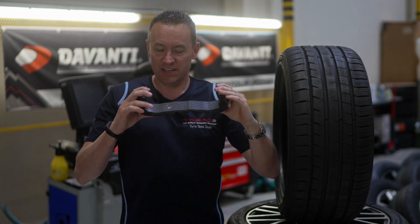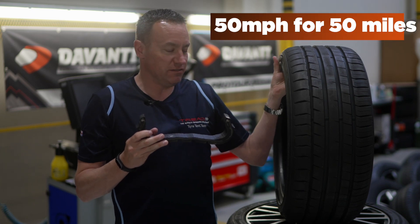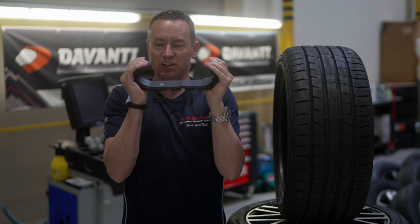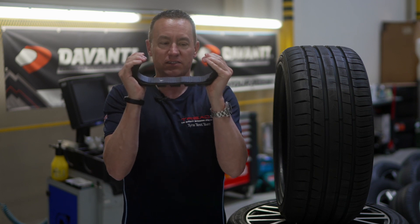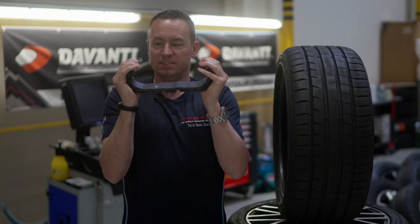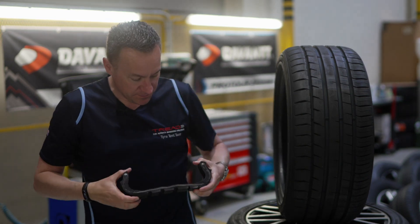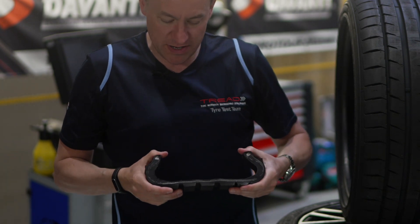With a Runflat tyre, we've engineered some changes inside the tyre so that we can continue to drive at a reduced speed — 50 miles an hour for 50 miles. This is because the sidewalls have been enhanced and stiffened here. So when the load of the vehicle is pressing down on the tyre, instead of air pressure exerting a force back up, the tyre is self-supporting. Additionally, this provides sidewall support, so we still have steering and braking.